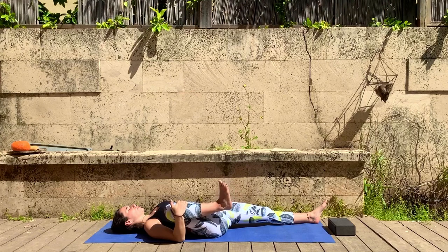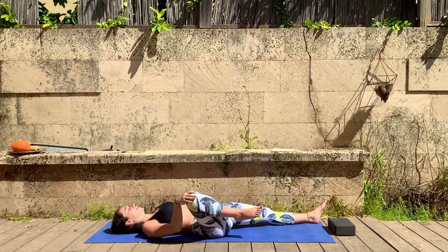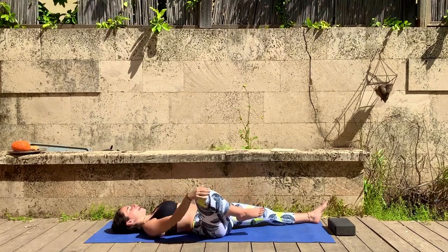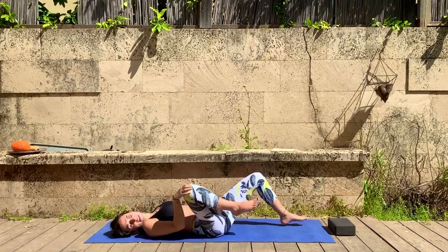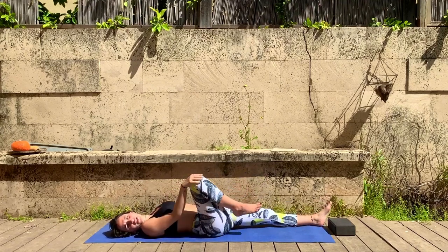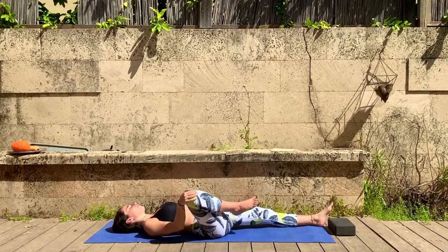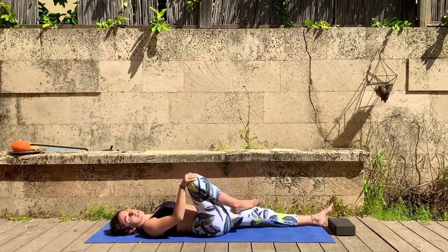Do circles of the ankle joint in one direction. And circling in the other direction. And then we'll take our hand to our knee and just circle that knee around. Feel free to bend the left knee if that makes you feel more stable, or you can keep it nice and straight. And circle in the other direction.